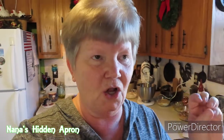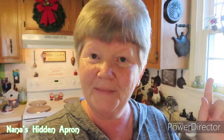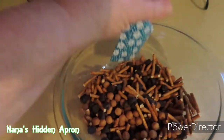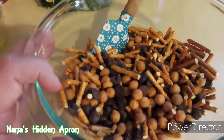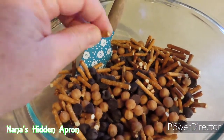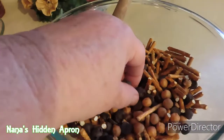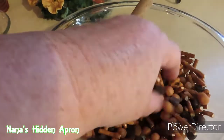The first cookie I'm going to make is called a caramel pretzel chocolate chip cookie. It's actually one of my favorites. I already have everything pre-measured. This is my pretzels I've got mixed up — one-third cup of broken pretzel sticks, half a cup of the little Kraft caramel bites or bits, and some semi-sweet chocolate chips — that's half a cup of that.